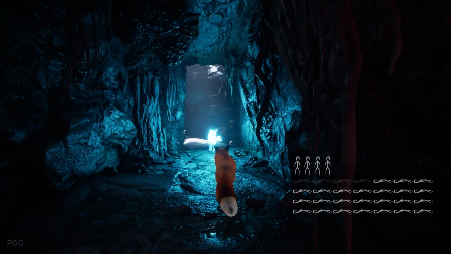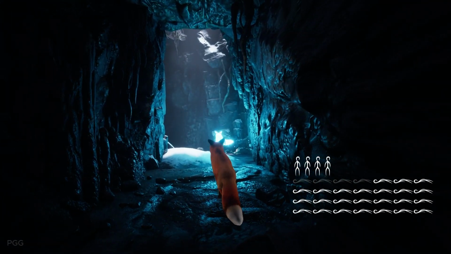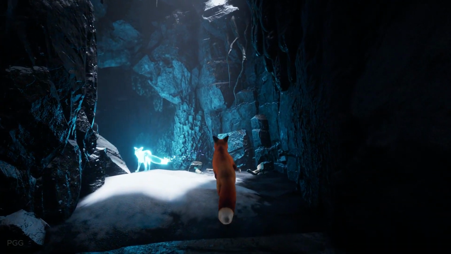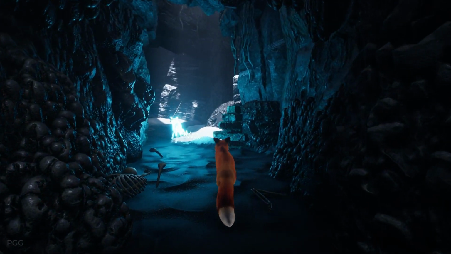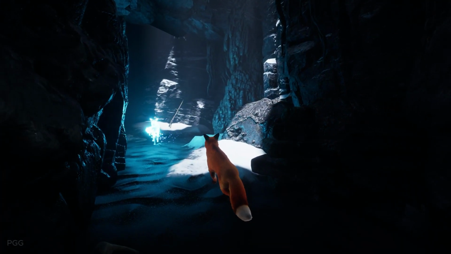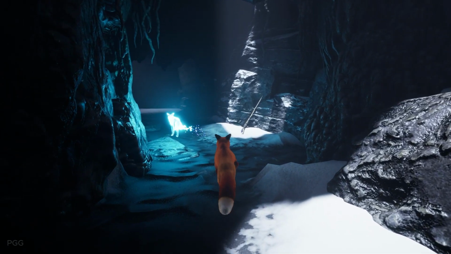So that should be you. If you followed the guide in Chapter 1, you should now have 4 of the Shaman Spirits collected, guys. Ahead of us here, we can see that our next Shaman Staff is just leaning up against the wall here, so we're going to grab that on the way past.